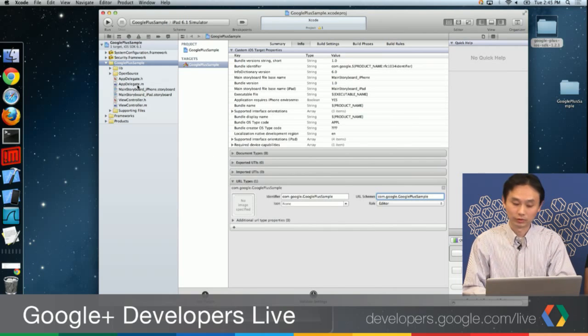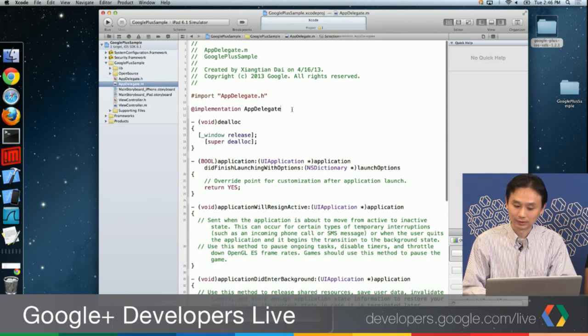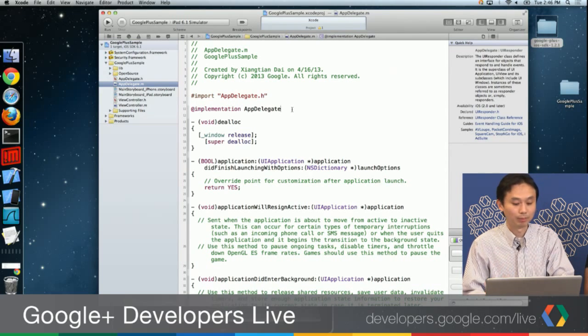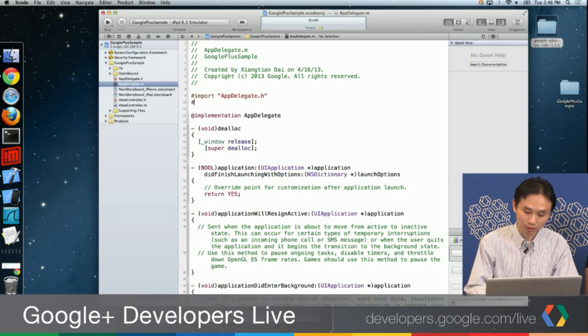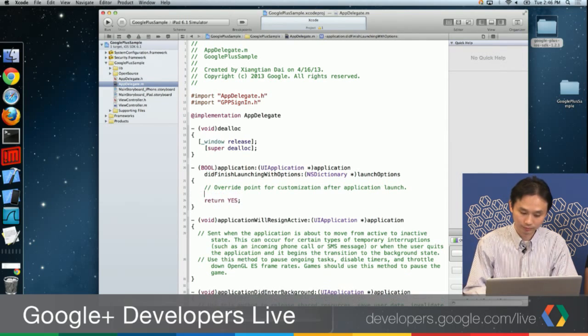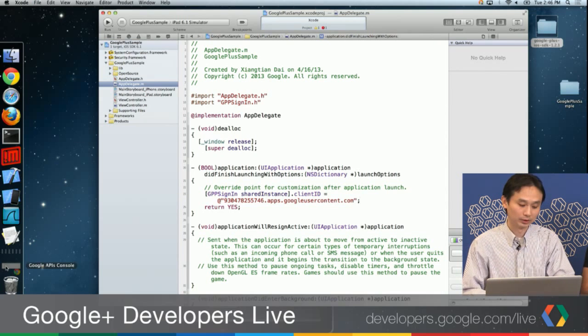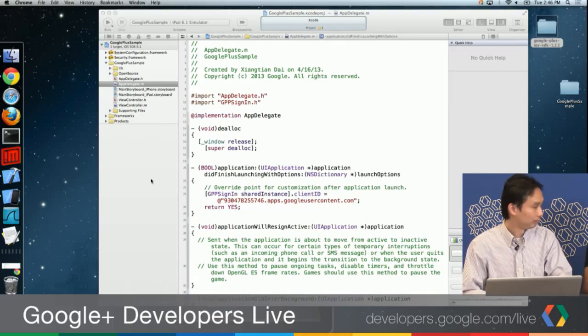All right. So that's all for the settings, but the same as what we did for the quick start sample app, we still need to set the client ID, which is the client ID for our newly created Google API console client. So here, we add an import, GPPSignIn, and here in application didFinishLaunchingWithOptions, we add GPPSignIn sharedInstance.clientID equals some value, which is still in my clipboard. Yeah, it's the same client ID that we created for the project before.